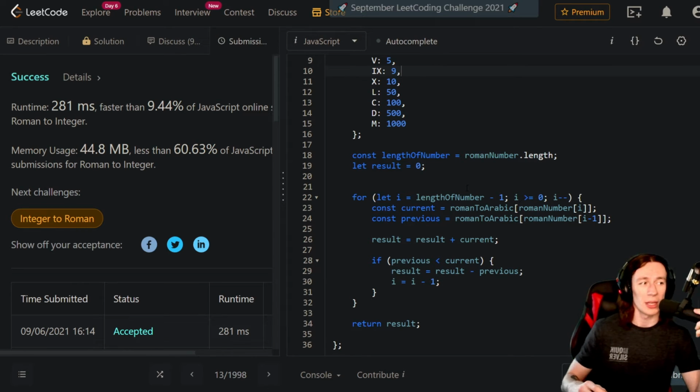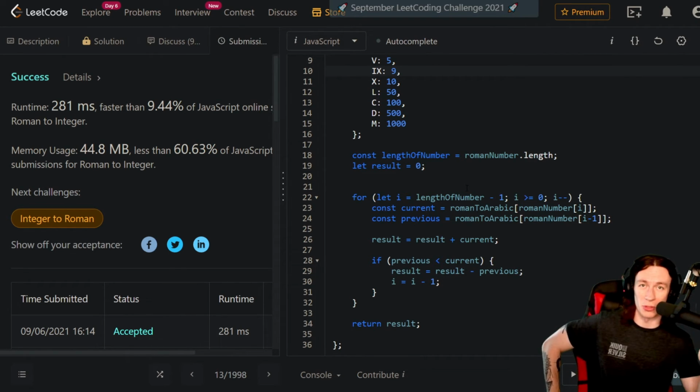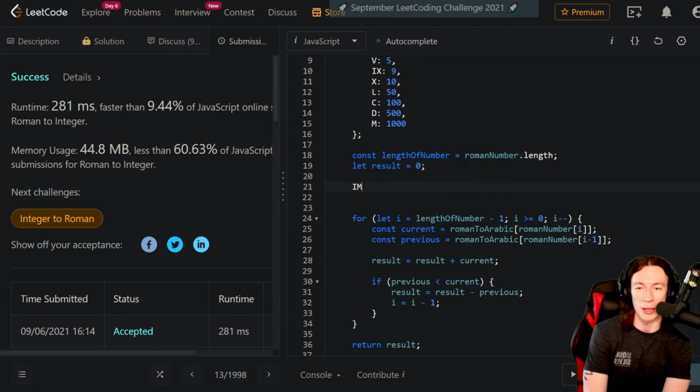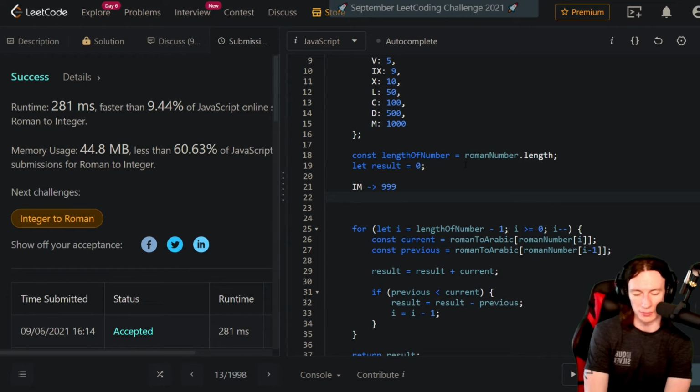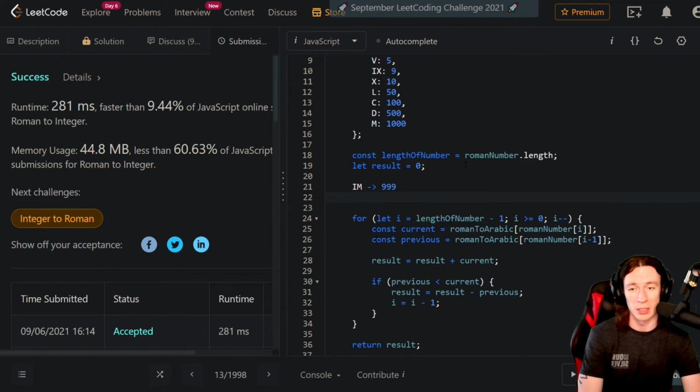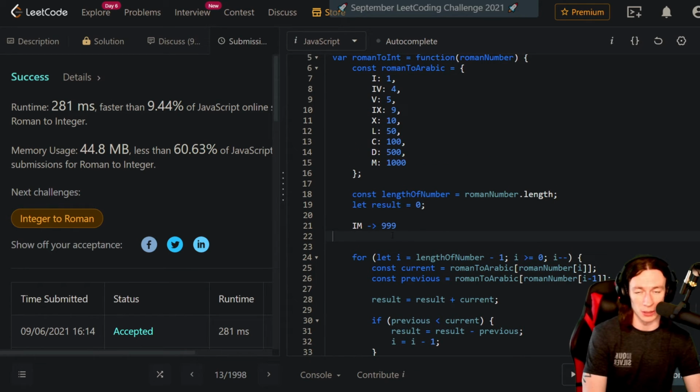Let's imagine that Roman numerals got an upgrade. I know, not likely to happen, but let's just say that you can write "IM", that's a valid number. That should be 999. Whereas currently you would have to write a very, very long Roman number that I don't remember now how to do. But the point is, if an update drops, those people who hard coded their solutions would have to go back to their code and include all other new exceptions.